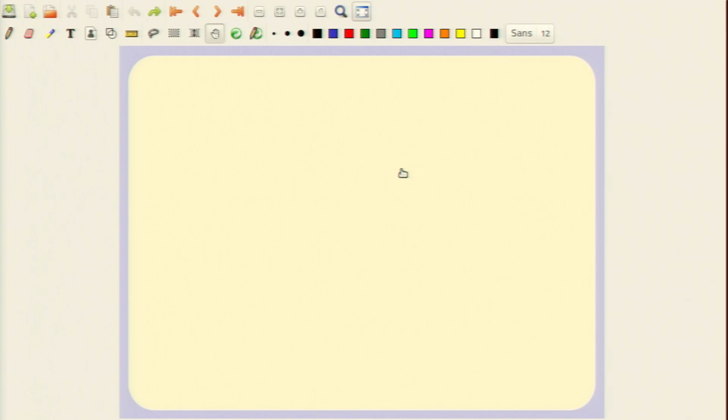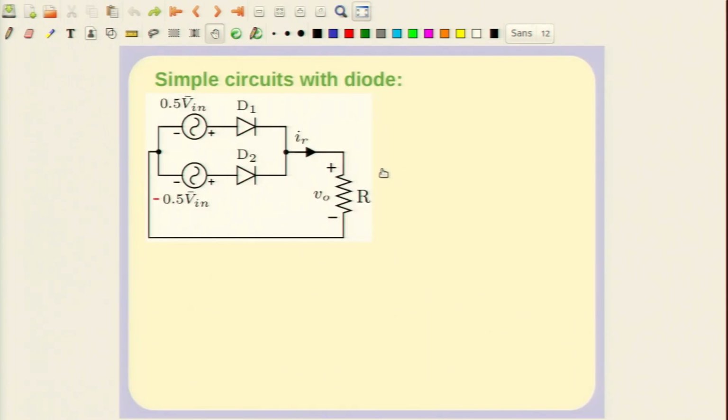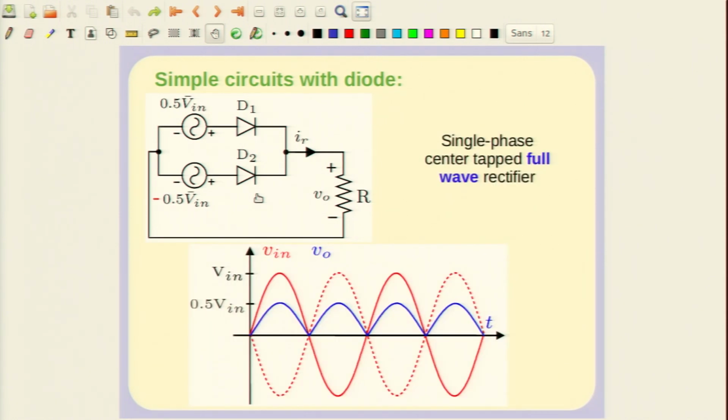So, what you have essentially is a simple diode circuit. Now, if you use this circuit, what is the thing which we have achieved? We in fact get a full wave rectified waveform. Okay. Now, you get a full wave rectified waveform, but of course, the peak value of this is 0.5 V in, unlike the last time where it was V in.